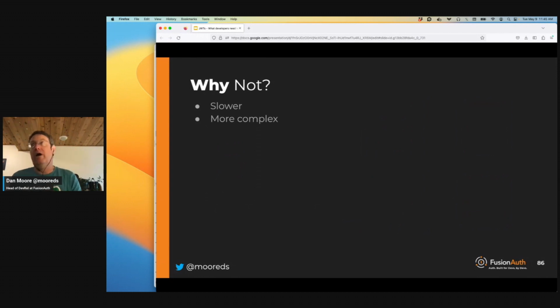So you might say, well, Dan, why would you ever use symmetric signing, right? It seems like the security implications, if nothing else, are a good reason to not. The main reason is that asymmetric is slower and it's more complicated to understand. That's a big reason. Like, I did some benchmarks. It's been a year or two, but the asymmetric key pair was between 3 and 10 times slower. So if you're processing a lot of JSON Web Tokens, that trade-off may be worth the deployment hassle.